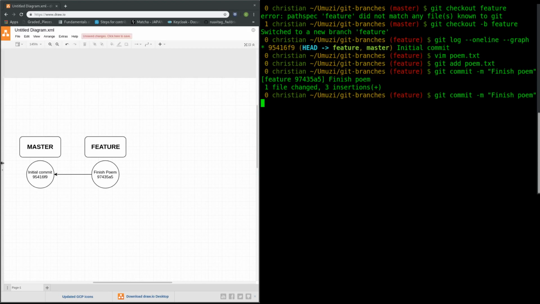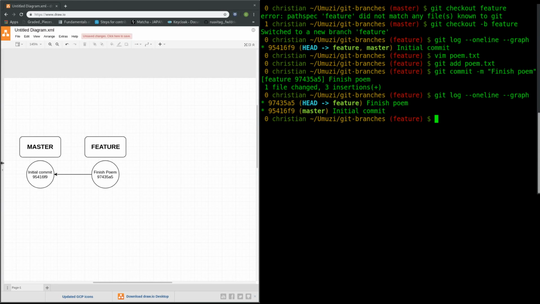And if you run git log --oneline --graph, hopefully your commit graph should reflect that. We now have the initial commit at the bottom, and that's where the master branch is at.